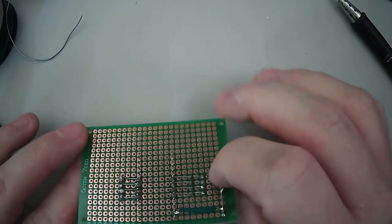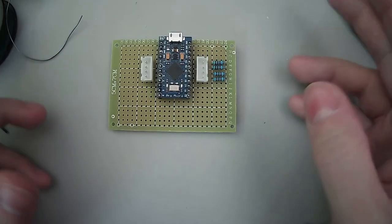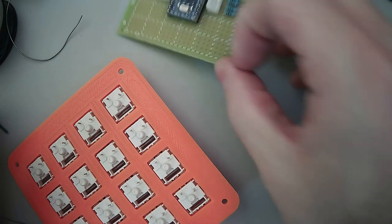So, I guess our board is done. The only thing we've got left to do with this, we've got to model it so that it'll fit in the base. And then after that, hook it to this. And yep, we're done. It'll work then. It's that easy.